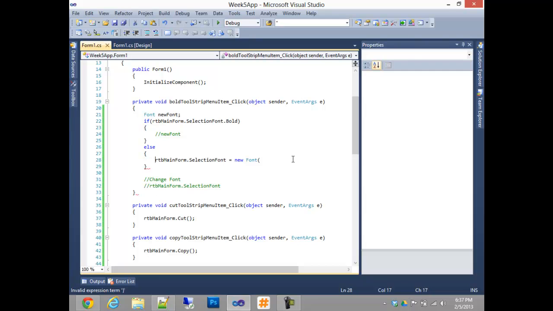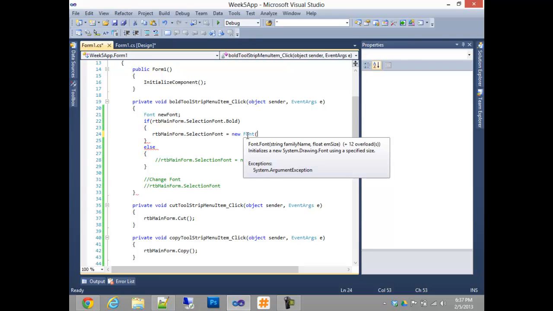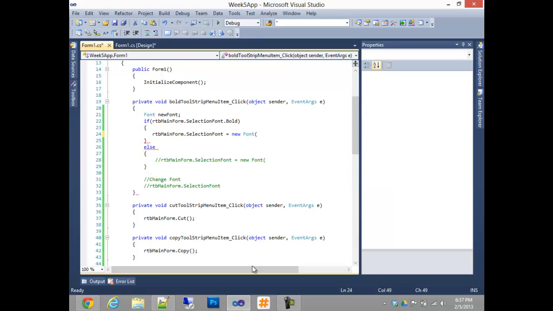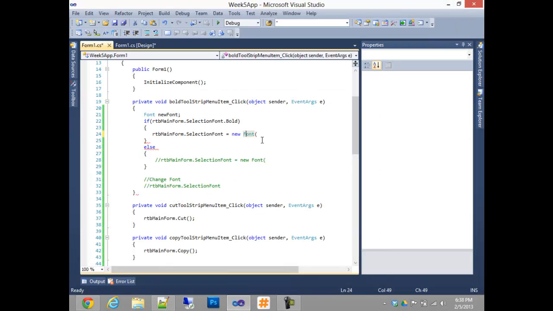Okay. Look at my cheat sheet, which was the code I already made.